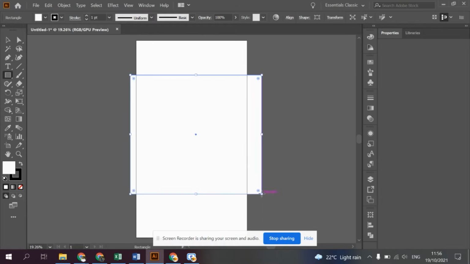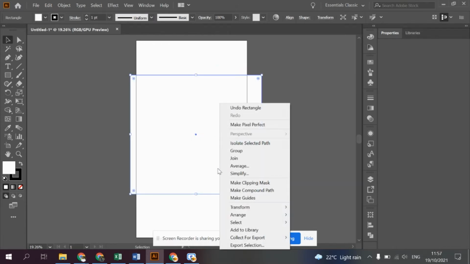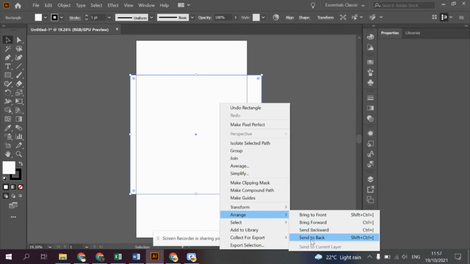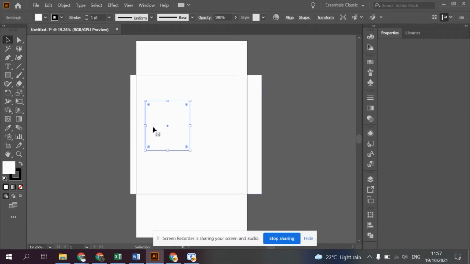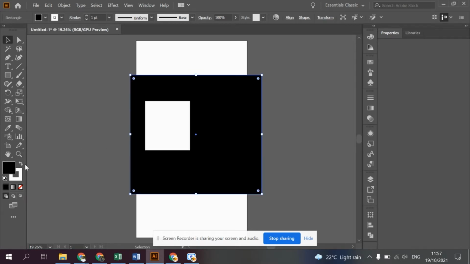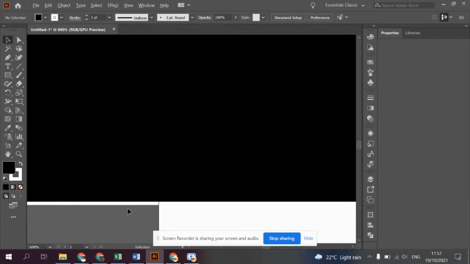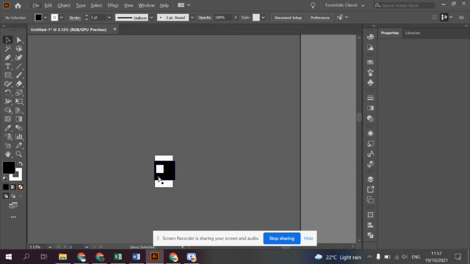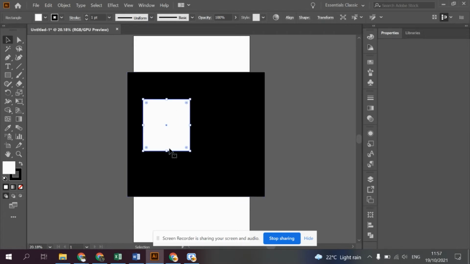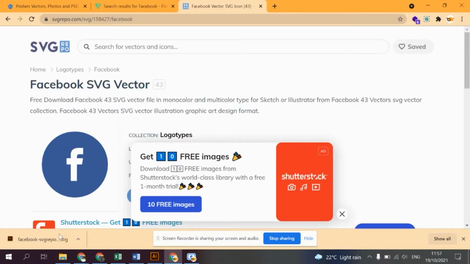Let me just draw another one, and probably arrange this to go to the back. So send to back. So we have this rectangle that we wanted to see if it's white. So what I'll do is that I'll swap the colors here for the back rectangle, and you can see it's black because it's the top color, and then the stroke is white. It's here, the white. It's only that you can't see it because it's a bit small, but when you zoom in, you get it. And then we have this, which is white, the initial one that we had drawn. Anyway, what I wanted to show you was not about this, but about this.